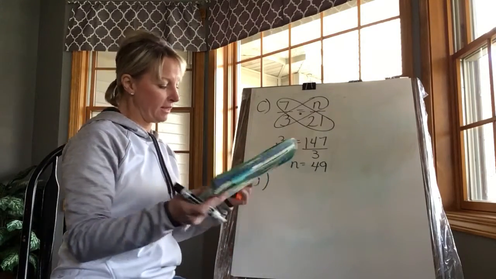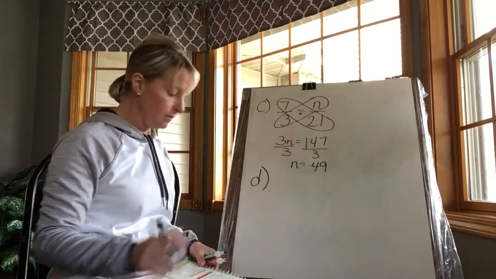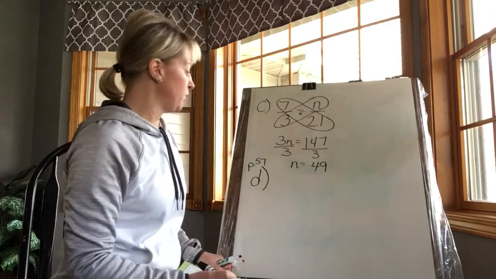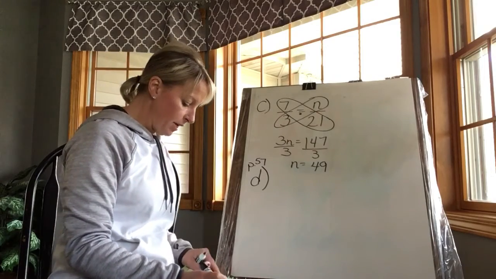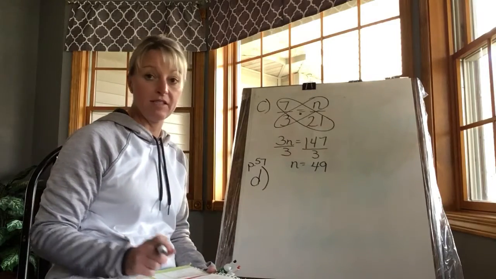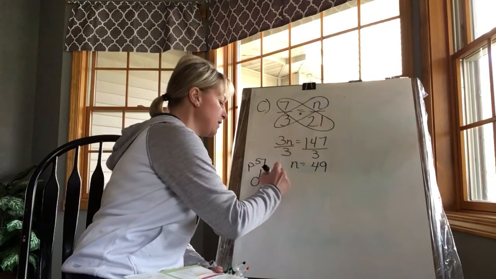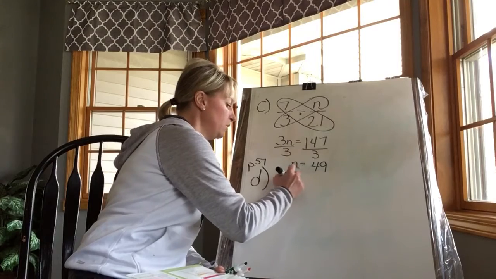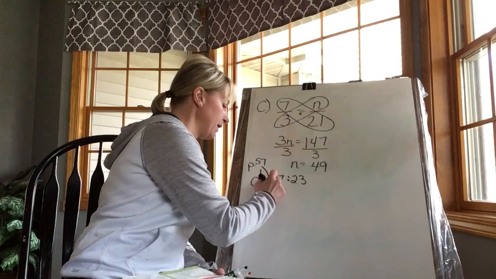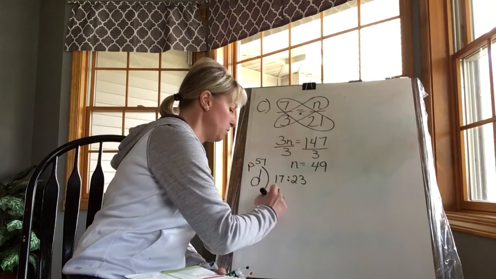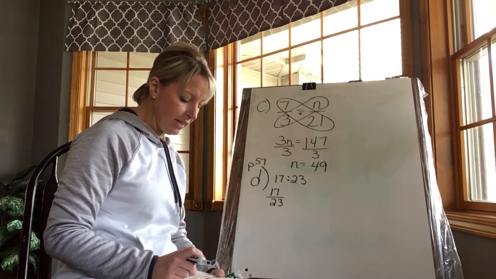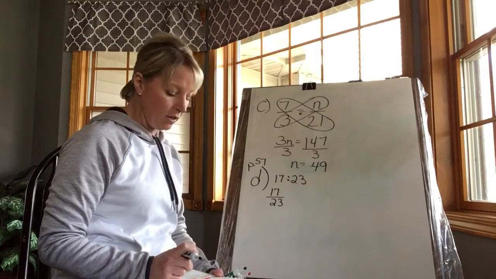For D, please look at the next page, page 57. We're about in the middle of the page for the got it problem. It says the ratio of 7th grade students to 8th grade students in the soccer league is 17 to 23. They wrote it as 17 to 23 because that's another way to write a ratio, or we could write it in fraction format, 17 to 23. It says if there are 200 students in all, how many are in 7th grade?